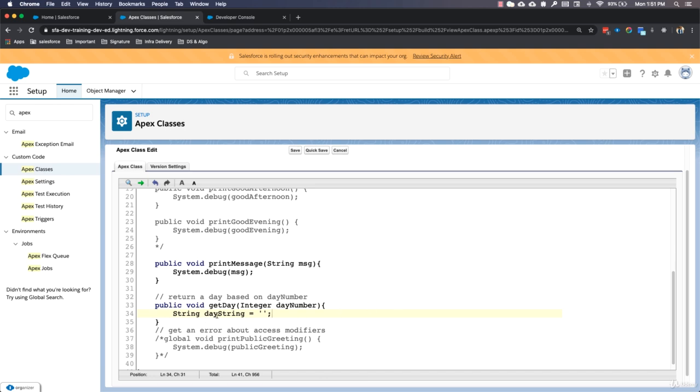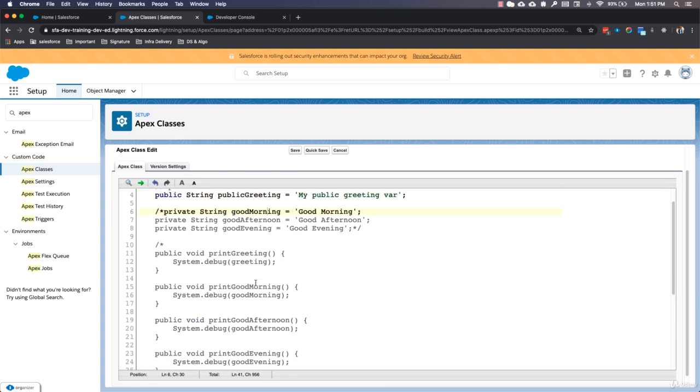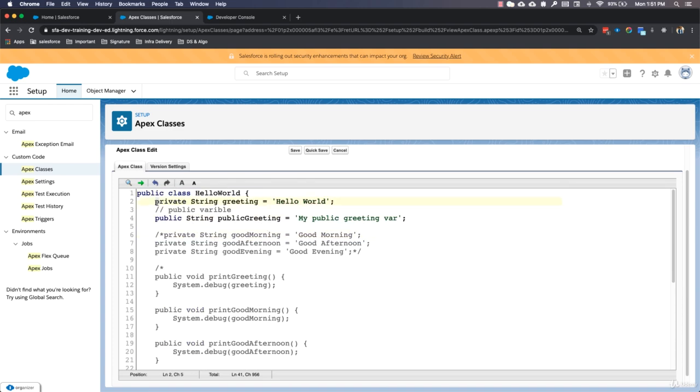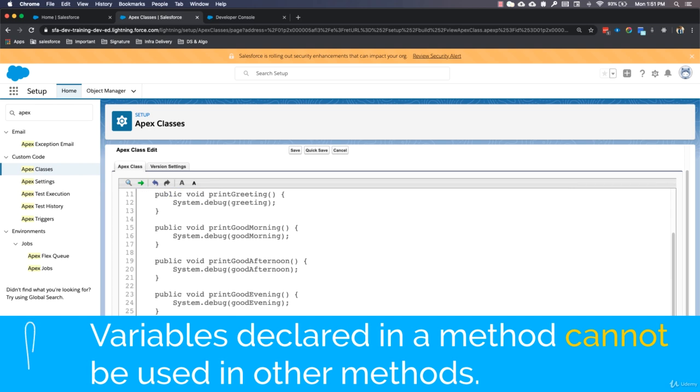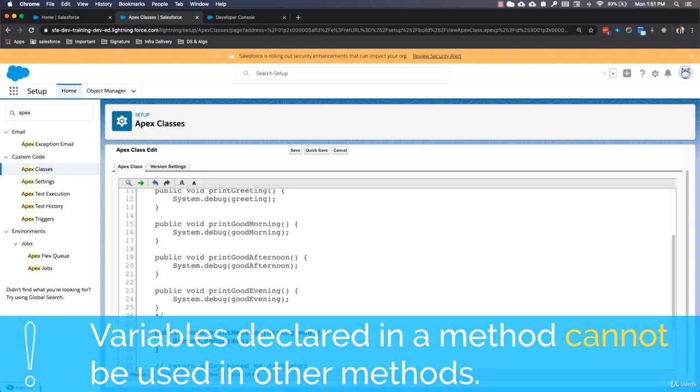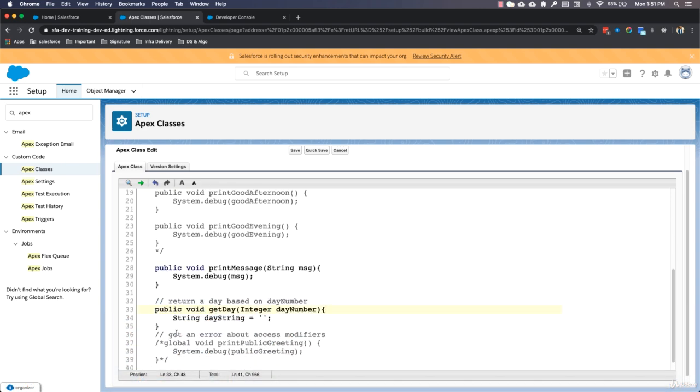So when I declare a variable within a method, this variable is not available to other methods. You cannot use this variable in other methods. You can only use the global variables that we define within a class scope in all the methods. If you declare something within a method, then that particular variable is not available for the other methods because it's within that function scope only. And here our method scope is from line 33 to 35, where our curly braces closes.